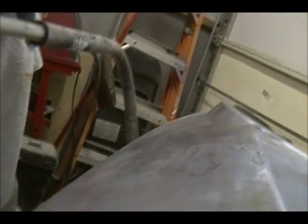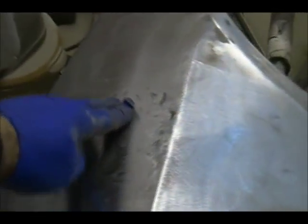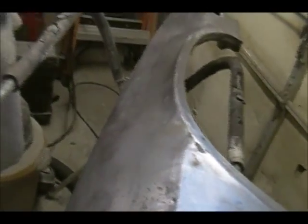Okay. That's about the best I'm going to get it. It's not perfect, but it's workable now. Looks like it's high here, but who knows? I'll just feather this back this way and that way. But for the most part, the most important part of this was the oil canning, which is gone. So I can work this now with mud. It's pretty good. And I'm going to work my way over to the front now. I got to flip this quarter over and start welding the holes. So that's next. All right, so that's done. I salvaged it. Thank God.